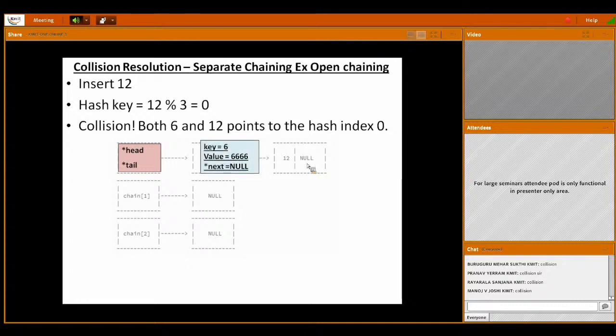So earlier this was the situation. The head was pointing here, the tail was pointing here. The inserted key is 12, and it has resulted in 0. I have to prepare and add a node here. When I add a node, the head continues to point at the base address of the first node. No problem. What is to be done is we have to manipulate tail. Before we start assigning the value to tail, we have to build the linked list also.